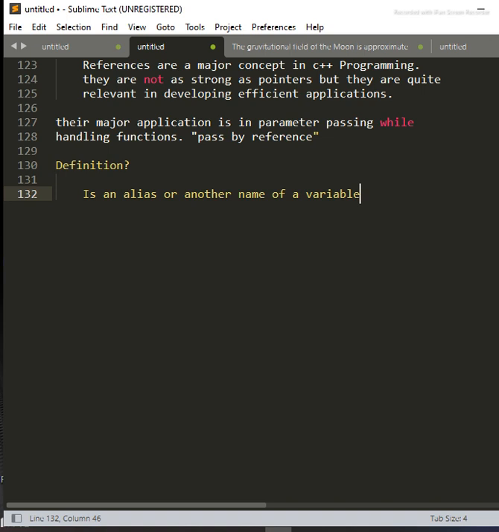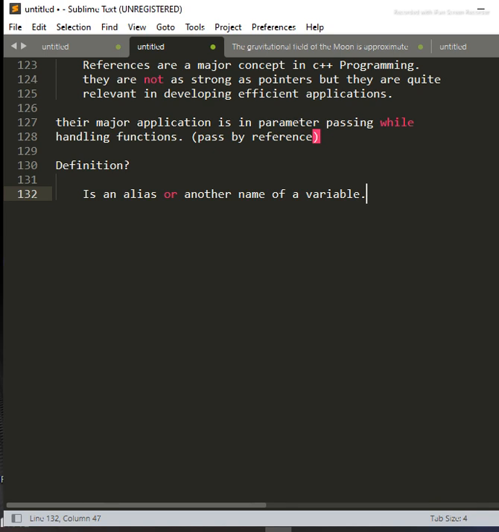Okay, so this means that the variable definitely already has an identifier, or what we call a name. So we can provide another identifier to this variable so that we can refer to this variable either with its original name or with another name.